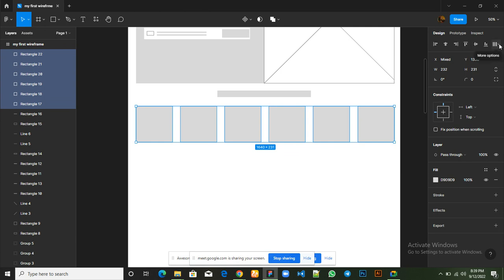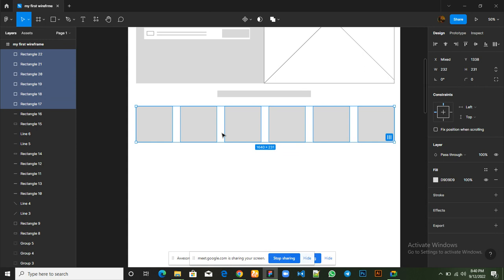So let's click on this drop down, and click on distribute vertical spacing. If you click on distribute vertical spacing, it properly gives you the same line here, the same line here, and the same line here.